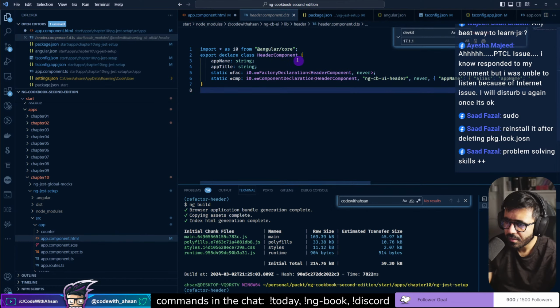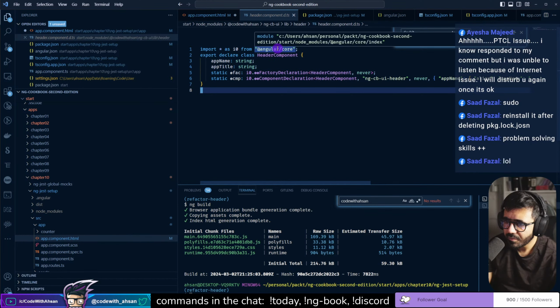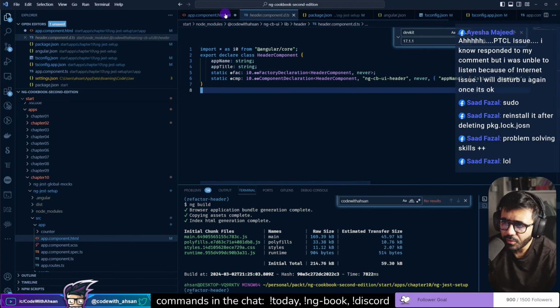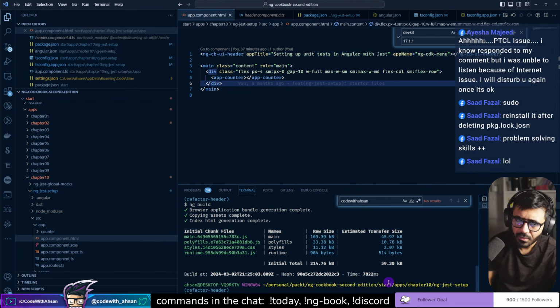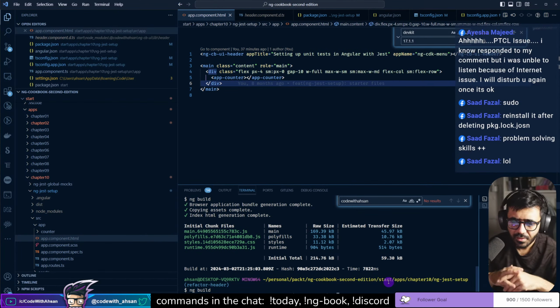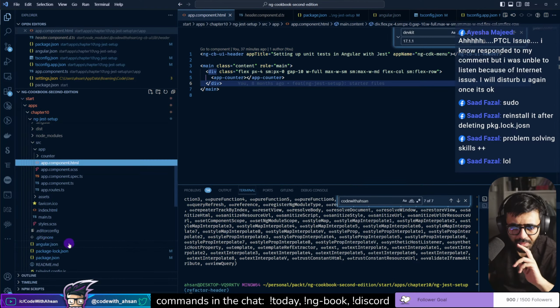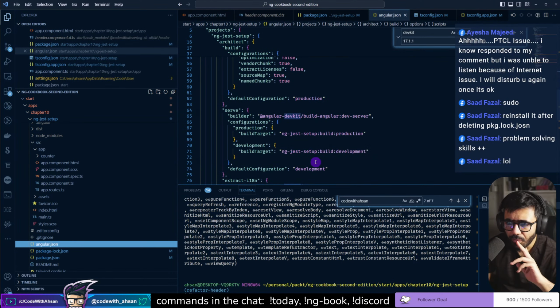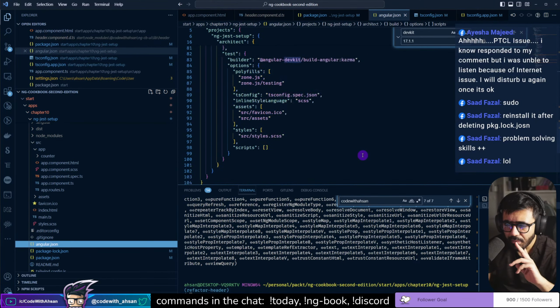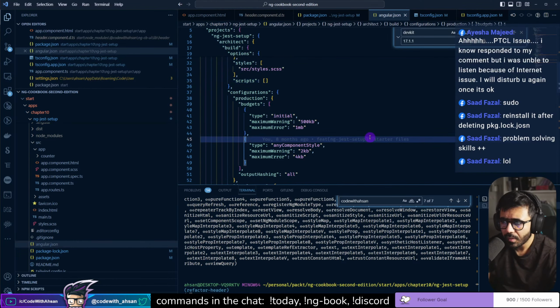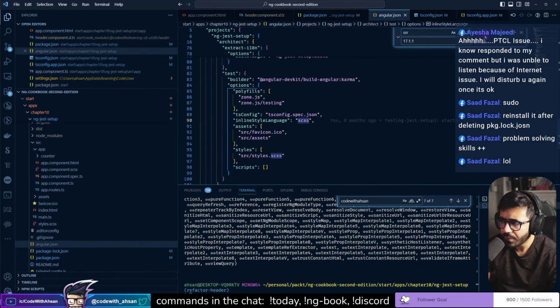Is it this? I don't know. Because we are importing, probably because of this then, that it causes the issue. Like, what? What's going on? When it starts to render, okay. Is it because we have this? Is it because we have the server side rendering configured or no? Angular dev server, production, development, blah, blah, blah, test. But do we have SSR anywhere? No, I don't think so.